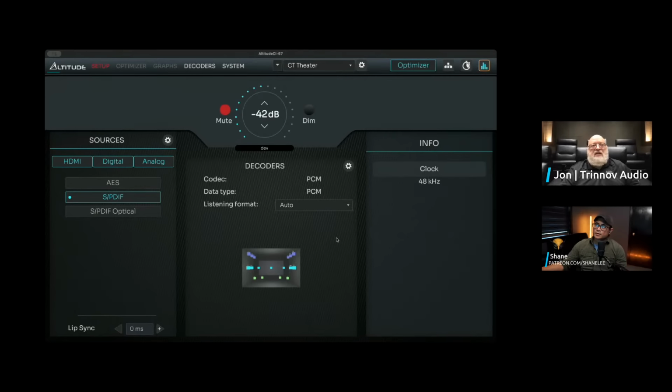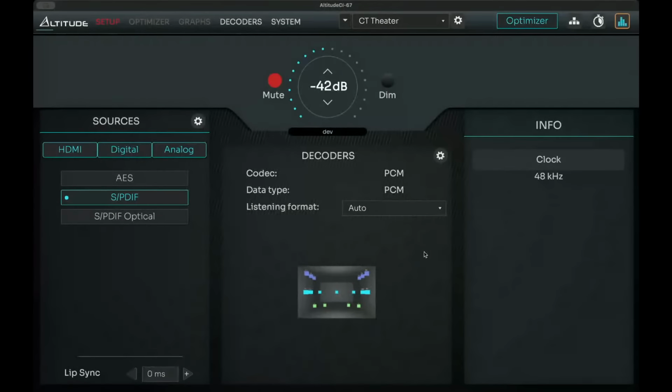One of the goals we've been working on with this new user interface, not only for the CI but for everything, not just residential products but our pro products as well and our commercial cinema products: all Trinnov products will look pretty much like this going forward.